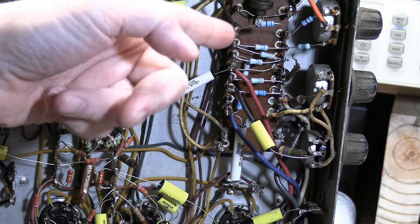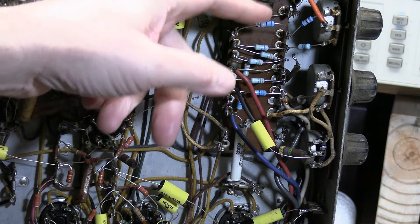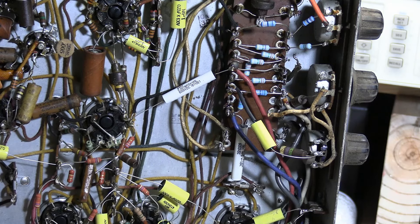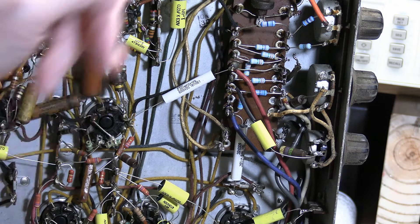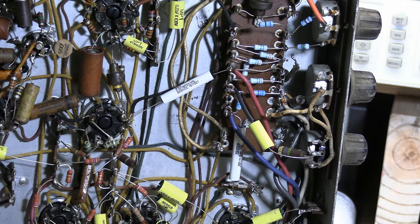It was a little tedious, but luckily this area matched the schematic, so I was able to clip out all the old crusty bad carbon components and put in new ones. I am kicking myself a little bit though - I don't have one of the right values. I needed two 3.9 meg resistors and only had one, so I temporarily tacked a 3.3 meg in here. I ordered a bunch of parts for this set, but I didn't order any of these, so at some point I have to place another order to complete this properly.